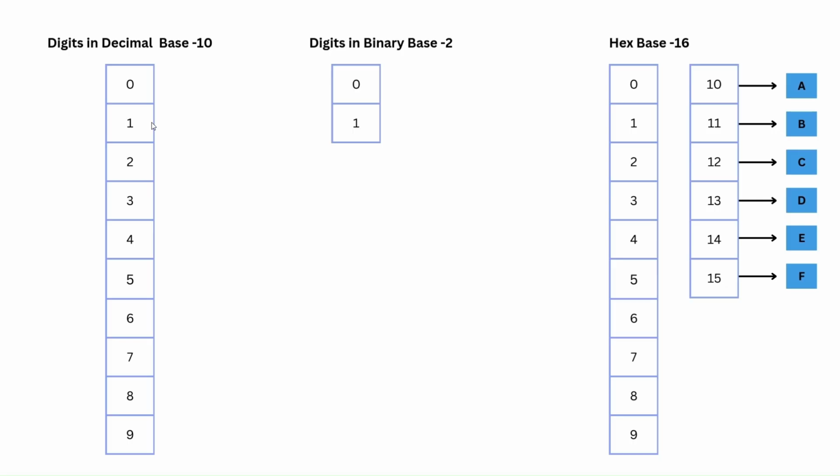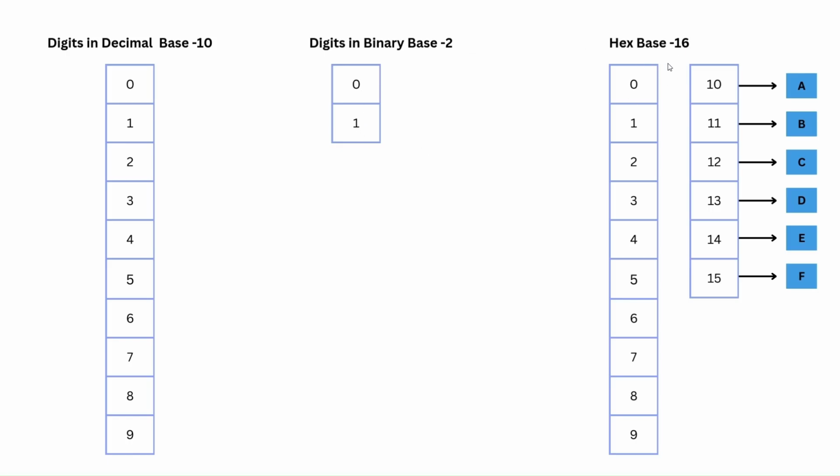So in any number format, like decimal or binary, we have digits. For example, decimal is what we call base 10. In base 10, we have the digits we use generally, 0 to 9. In the binary system, we use 0 and 1. It is base 2. So there are only two digits in the binary system, 0 and 1.